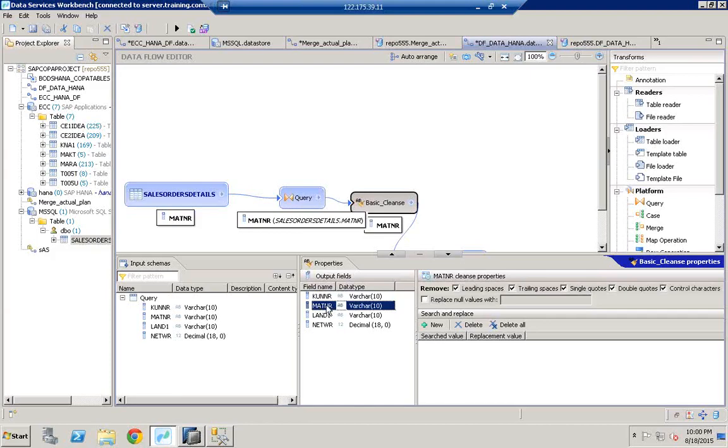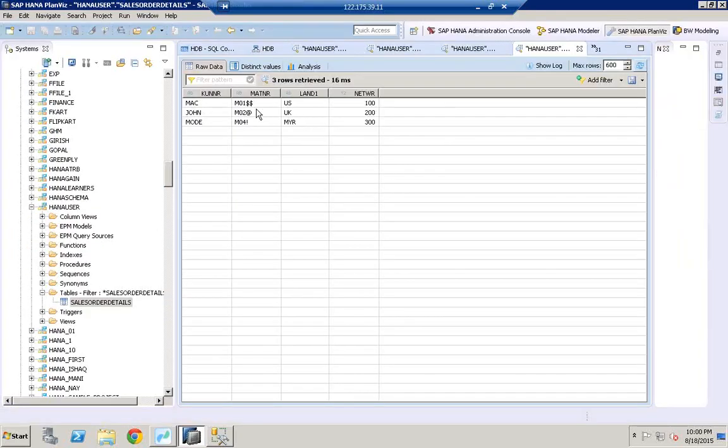Now let us come to MATNR. Now in order to cleanse data, I would click new. So what are the target characters that we have? Dollar, at the rate, and exclamatory mark.